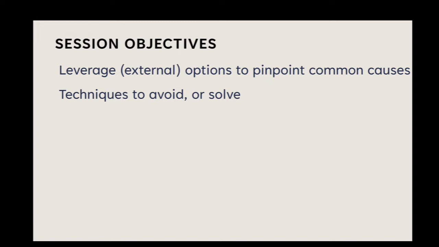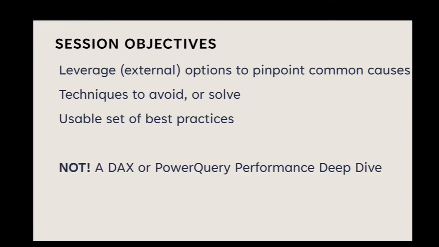One of those things, I'll give you a big spoiler alert, is star schema all the things. Star schemas are what makes Power BI thrive. And that is something that very often comes back as well. In the end, it boils down to a usable set of best practices. But I do want to mention explicitly that this is not a DAX or a Power Query performance deep dive. In fact, I'm not even touching either of those two.